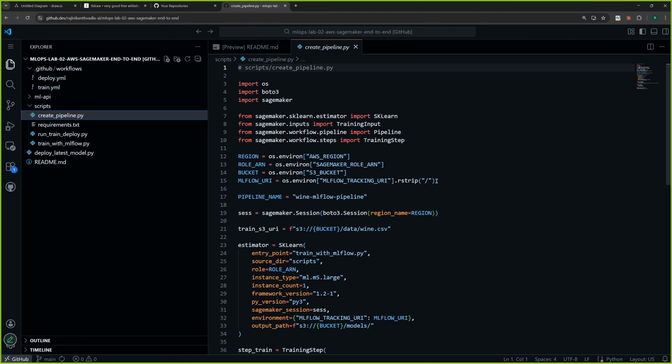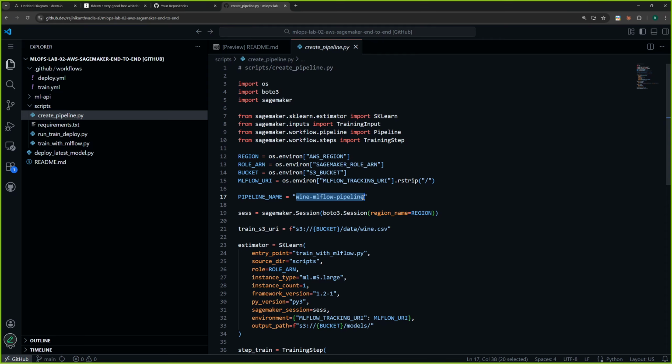This will be common because these scripts are for creating a pipeline. This pipeline will be created, it will load the data, and it will trigger a training on my SageMaker side. So this particular script will create a pipeline. The pipeline name is Wine MLflow Pipeline.